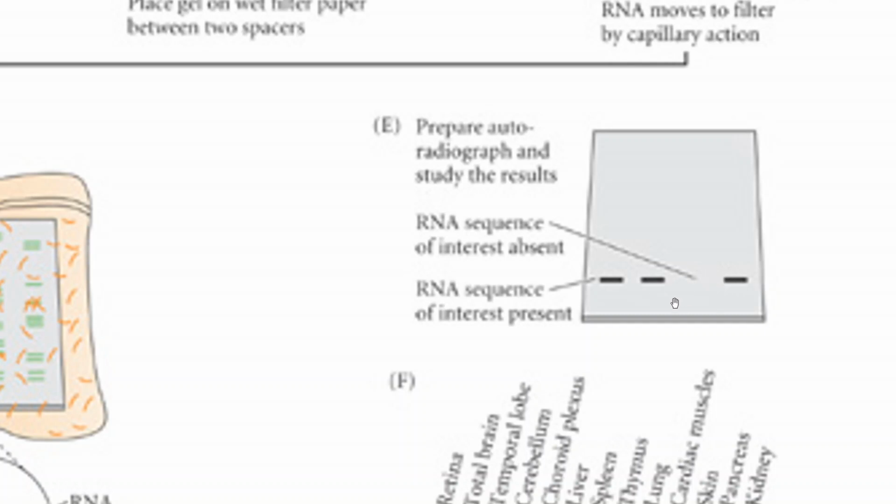But sample 3, there is no signal, there is no band whatsoever. So what does that mean? That in this sample there is no messenger RNA, meaning that there is no expression of that particular gene. Great. So that's the first piece of information, that the gene is expressed in these samples. Now there's something else that we know.